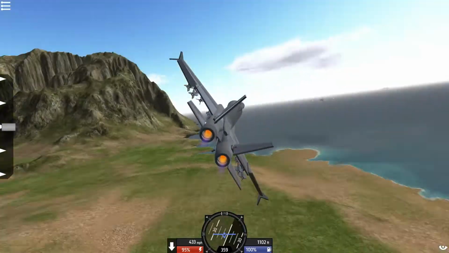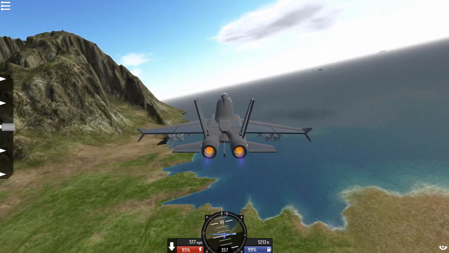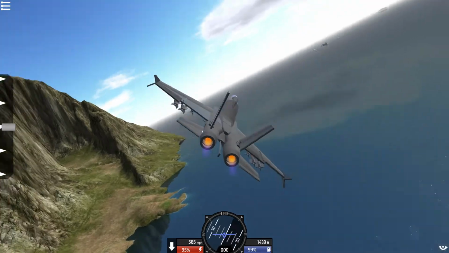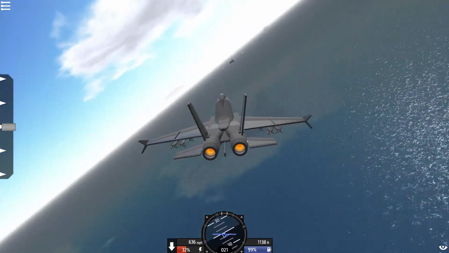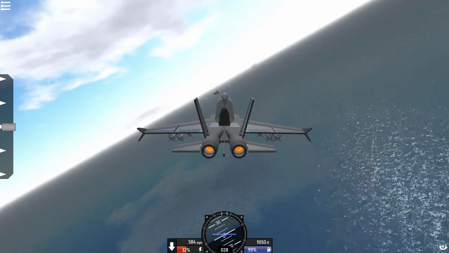Anywho, the roll rate on this thing is absolutely ridiculous, but it tends to... I don't know, can I call it a saber dance? I'd like to say it tends to saber dance at low airspeeds when the angle of attack is too high and the airspeed's low. No matter what I try, I can't seem to get it to fix. I think it's just the design in general, but oh well, can't win them all.